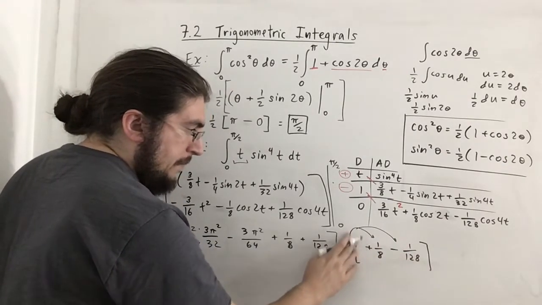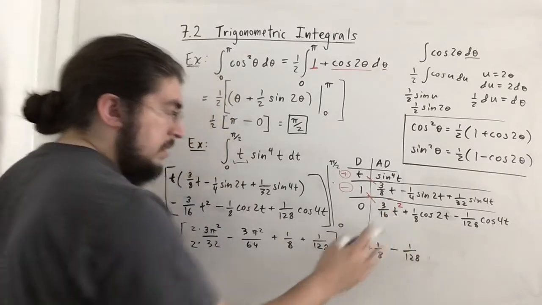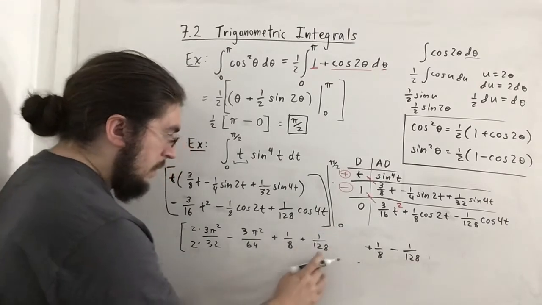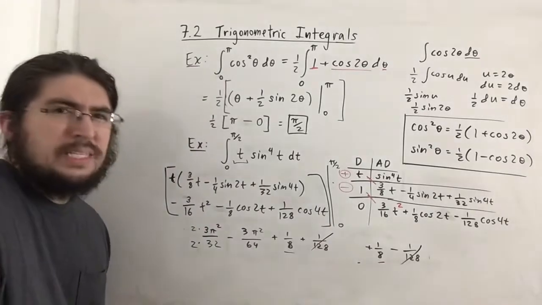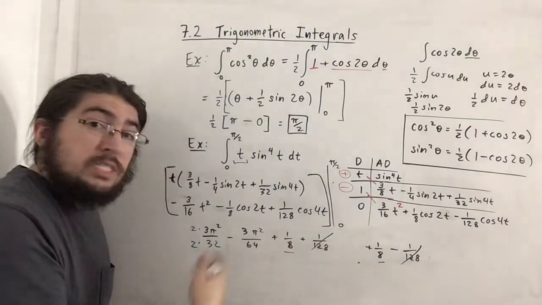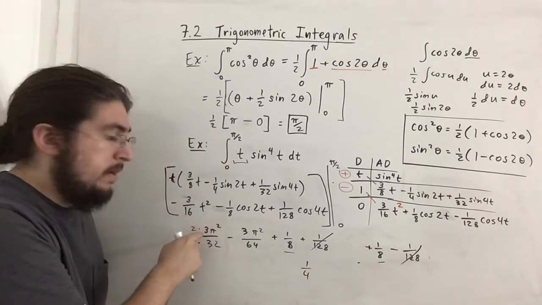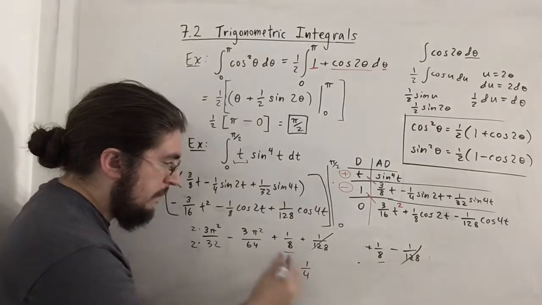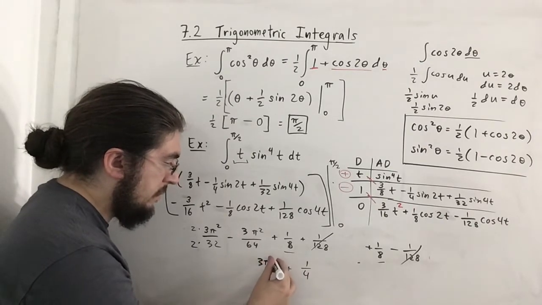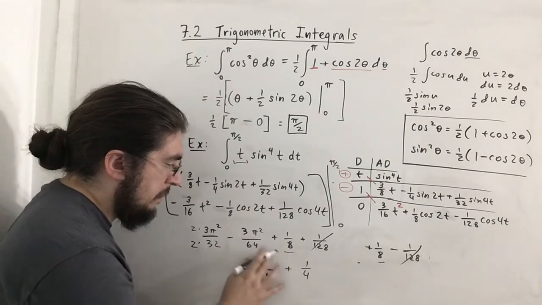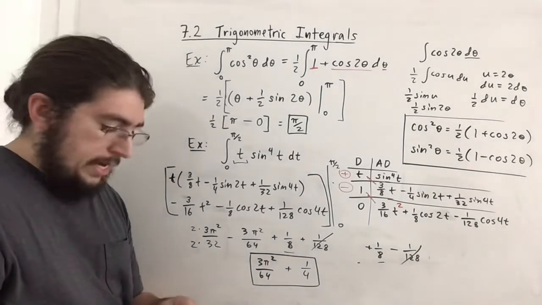So let me just get rid of that. So kind of cleaning things up here. It's not advised to erase as you go along because you may lose information, but I think we're going to be okay. Now notice we have 1/8 plus 1/8. The 1 over 128 actually cancel out. They seem kind of annoying to begin with anyways. 1/8 plus 1/8 is 2/8, which is 1/4. And this is going to be 6 pi squared minus 3 pi squared all over 64. And 6 pi squared minus 3 pi squared is just 3 pi squared over 64, and then plus 1/4. Nice. So actually not a bad looking answer.